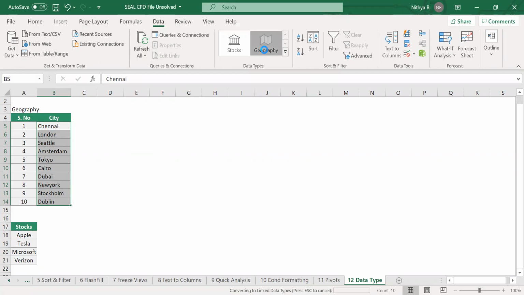The moment I convert this to geography, only if you have internet connectivity does this feature work, and moreover, you should have an Office 365 connection. Only then does this feature work.